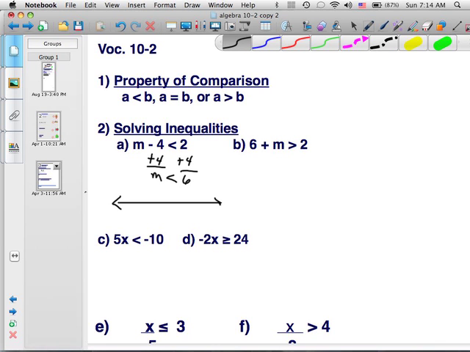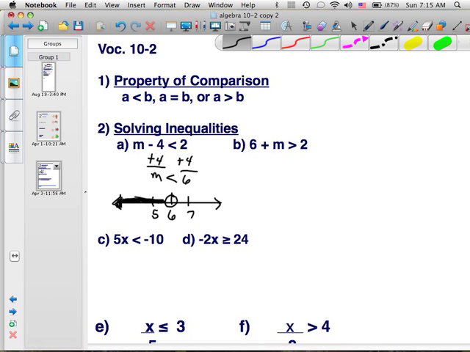So we make a number line, put down 6, put a number after, a number before, and the less than says I can't include the number 6 as a solution. But it's all the numbers less than 6, so I use an open circle shaded to the left, and then a solid arrow at the end of the line. So this line indicates that all the numbers less than 6 would be a solution, such as 5, 4, 3, and so on. So if I put in, for example, -3 minus 4, I get -7, which is less than 2.